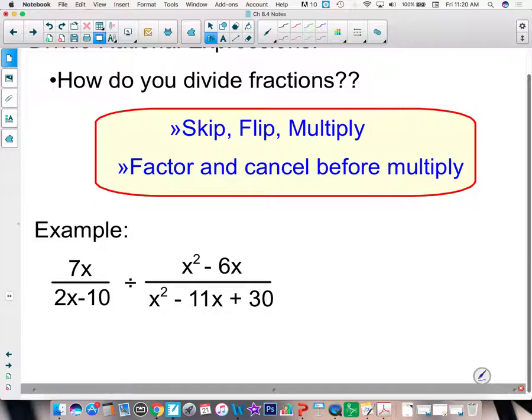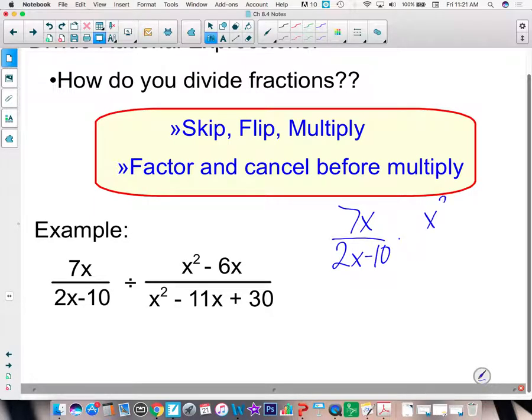Like, don't write down every single problem because you're going to spend 2 minutes writing down the problem, and then you're going to spend another 2 minutes flipping it around, and then you're going to spend another 2 minutes factoring it, so it's going to take a while. So I would write down your work first. Okay? So first thing you're going to do is just flip the second one and change it to multiply.